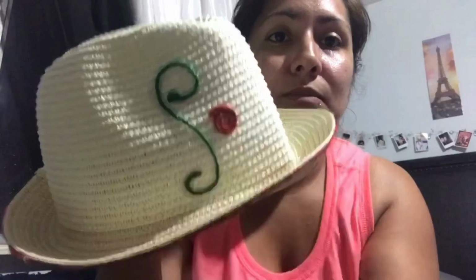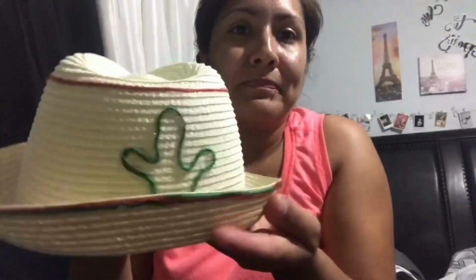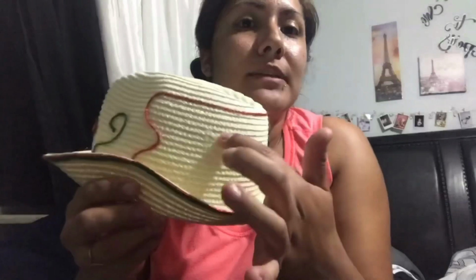Alright, so this is what I came up with so far. Two little swirls, and then I'm putting a little red swirl on there. And then just continue whatever kind of thing comes out. I think I'm gonna finish it off like this. So this is what I did. Super, super simple. I kind of did a little cactus, if it looks like it, I don't know. I was thinking of putting more stuff here, but I'm not sure what to do, so I'm just gonna leave it just like this. And I'm gonna do the other hat the same, because I want both of them to look the same.